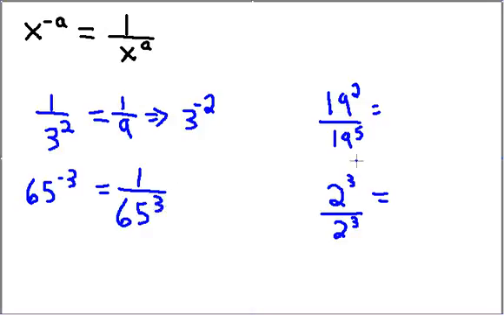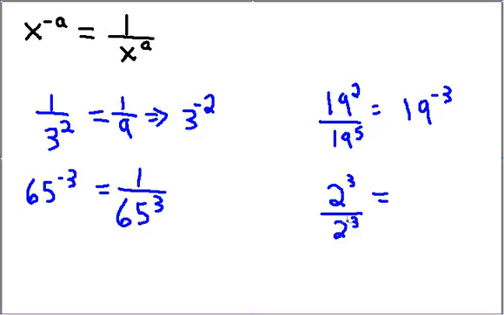Now, let's calculate out some answers. 19 to the second divided by 19 to the fifth. Do we have the same base in the top and the bottom? Yeah, the base is 19 for both of them. So our answer will also have a base of 19. Then, since we're dividing by the same base, we subtract exponents. 2 minus 5 would be a minus 3. 19 to the second divided by 19 to the fifth equals 19 to the minus 3.